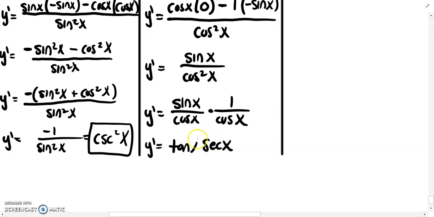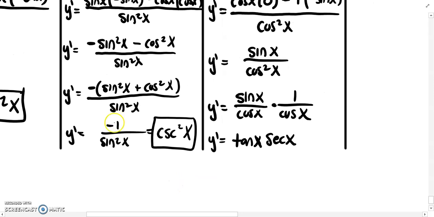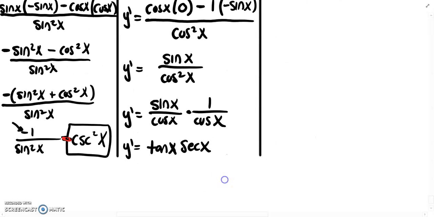And so, yes, the derivative ends up being a product of sorts here. The first two technically were cosecant, and the other was secant. One quick note as I'm looking over here, that negative sign back on the previous one should be carrying down to our final answer. So it actually should be negative cosecant squared of x, not positive. So I'm putting that in red just to remind you to fix that. So back to the original one we're doing here, y prime should be tangent of x times secant of x.